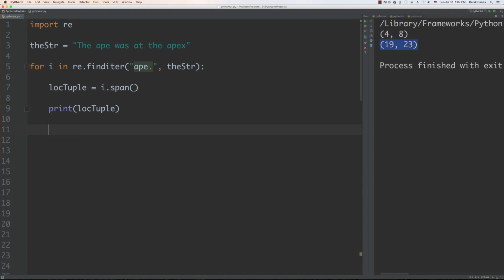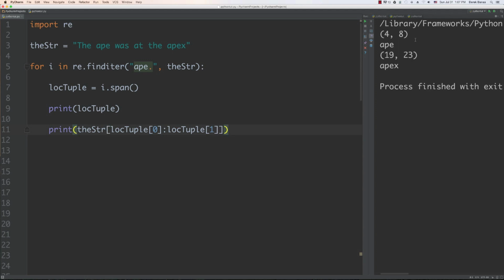But let's say we wanted to also come in there and slice out those matches and print them out on the screen. We could do so also by going to the string and then typing in location tuple and getting the first one inside of there, and then location tuple once again and getting the second item that comes out of there. And you can see right there that we went in and we found the starting and the ending index as well as the match, and there you see the starting and the ending as well as our second match.